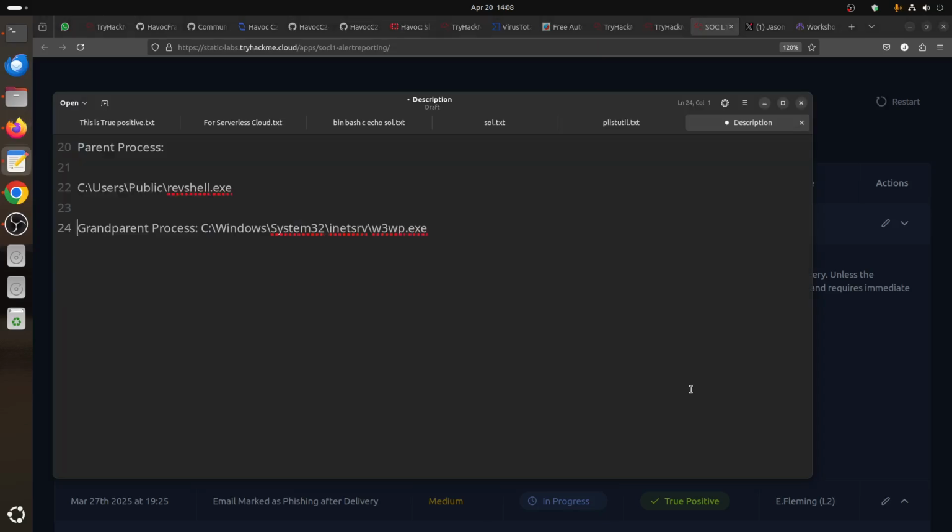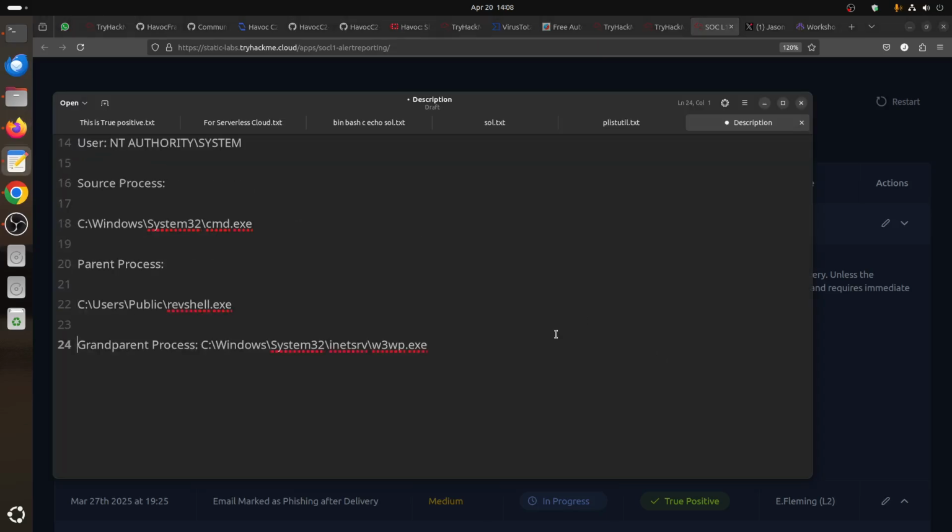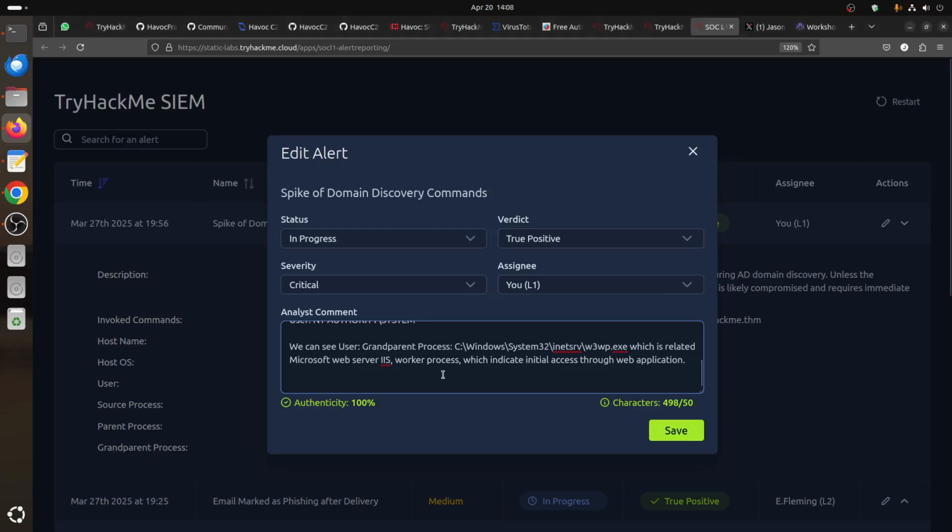The parent, and then we have the parent process, which is clearly named reverse shell, for example.